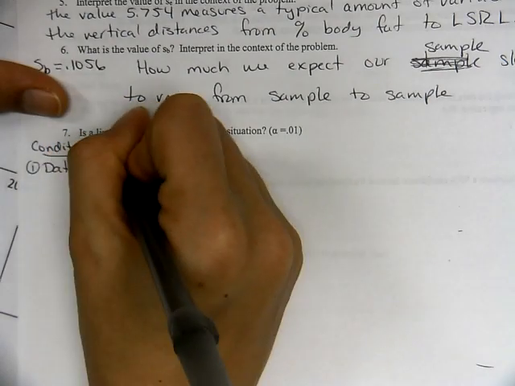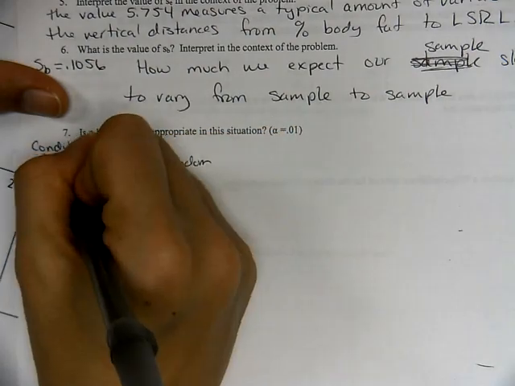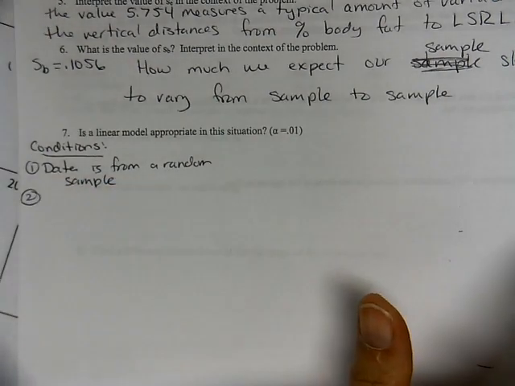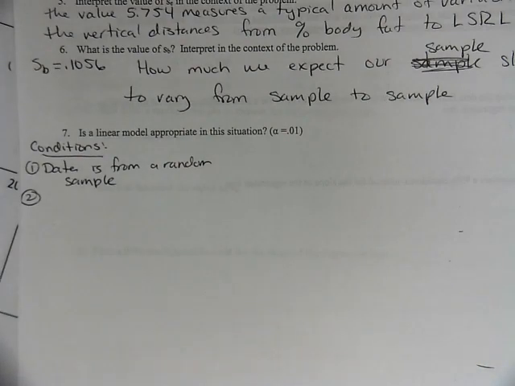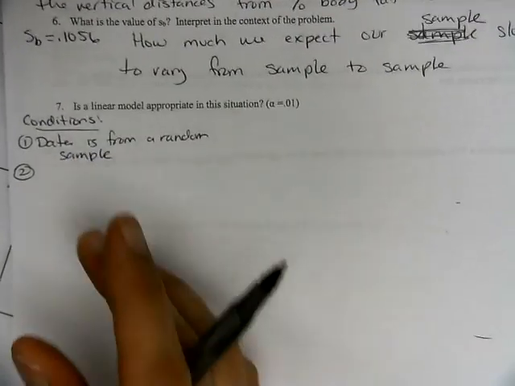Data is from a random sample. Now, if they don't give you the residual plot, which I did, sometimes they'll say, assume the conditions have been met. You can just skip 1 and 2. But you still have to do 3 and 4. You still got to name the test and tell me what the slope is. But you can skip actual 1 and 2. So I think on your homework you can.